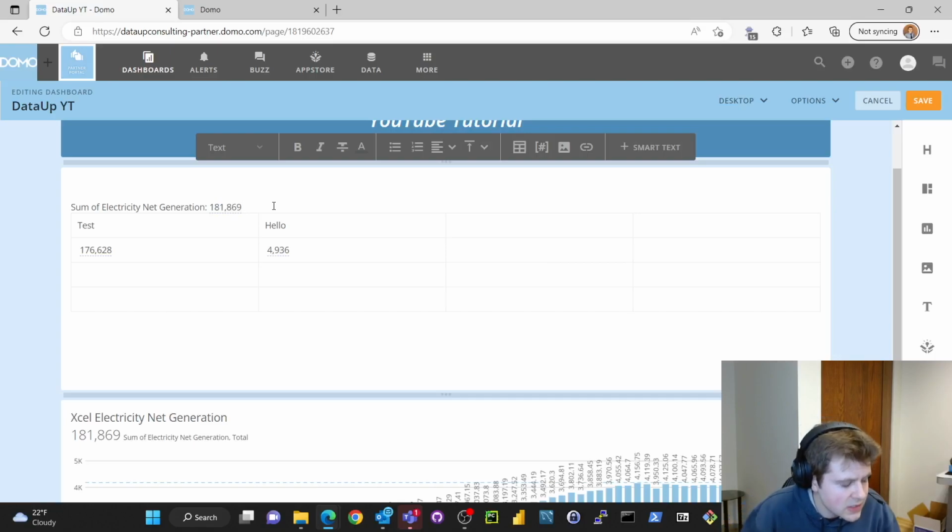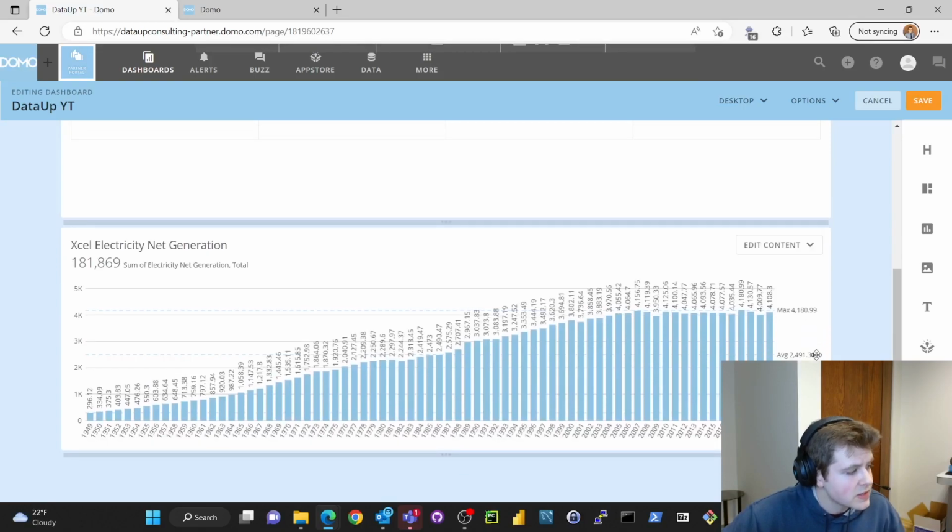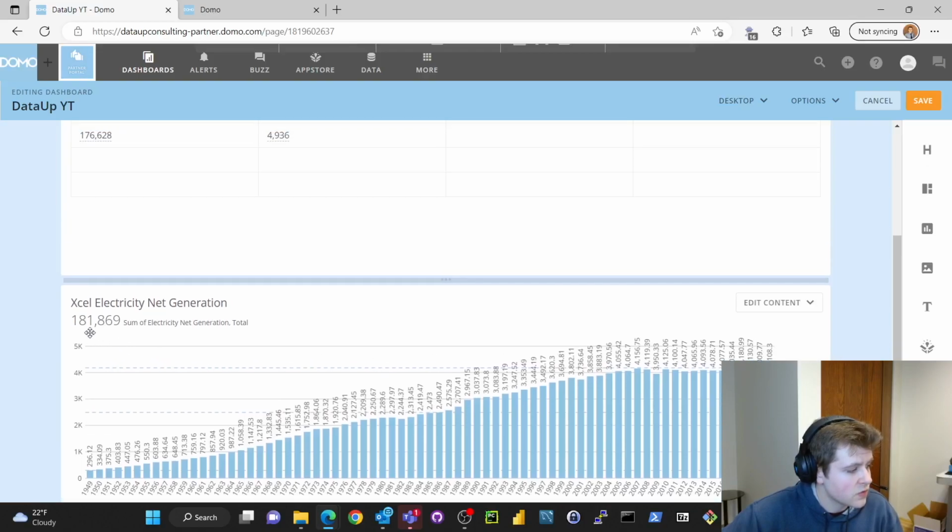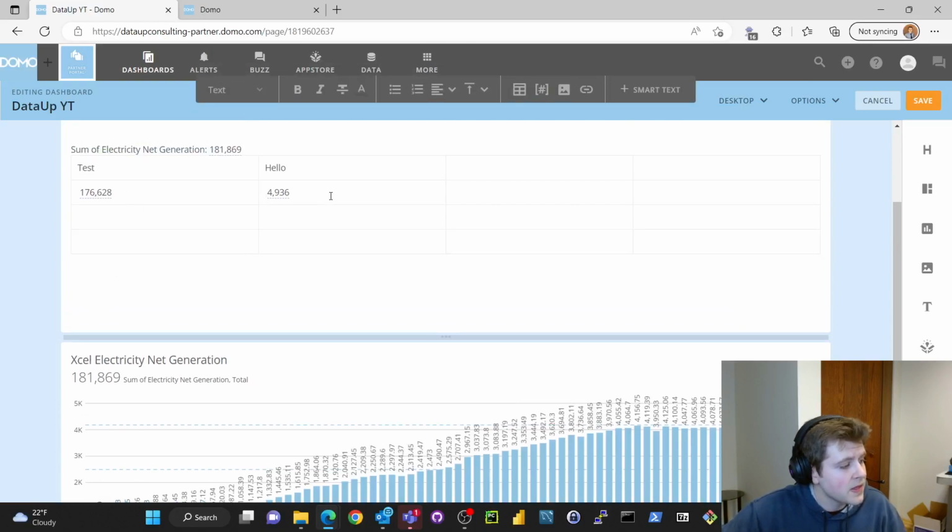So we can use this to further the understanding of those reading. We can break stuff down to help them grow in understanding of what our data is and what our specific cards are trying to show them. See, for example, this is just showing the total for each year. And this is doing the sum of all those years. So over these last 60, 70 years, 181,869 electricity net generation was the sum of the electricity net generation for everything, which is including the power sector and the industrial sector.